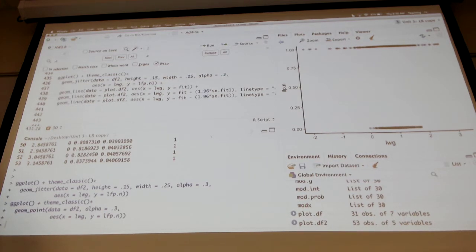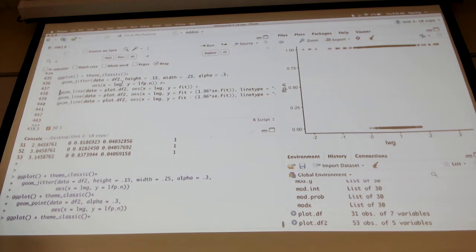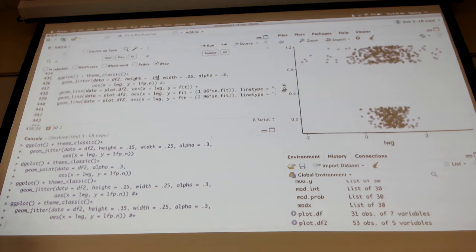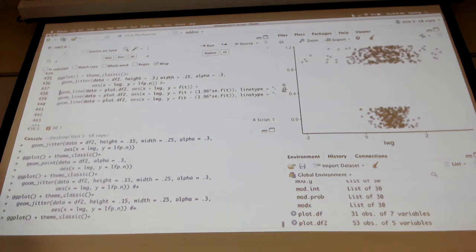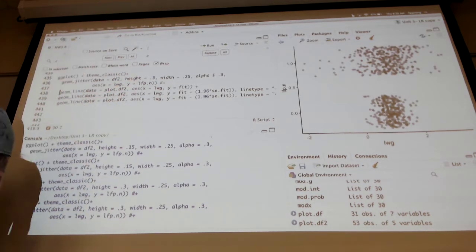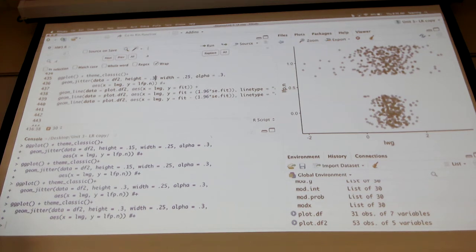If we change that, and say we make the height 0.3 and run it, it's going to give us a much wider thing there. So it really just depends on the specific plot and the data.